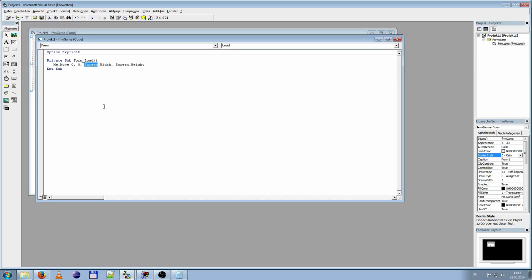So if you have two monitors left to right, 0, 0 will be the coordinates top left of the first monitor, and width will be the width of both monitors combined. Height will probably be okay, but in the long run we'll actually have to use the Windows API to get the real screen width and height of the primary display device, and we'll do that in the long run. We'll just optimize this to run on other machines, but right now, I mean, it suffices for us to test some things out.